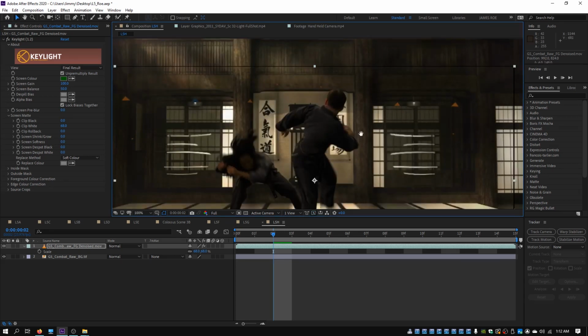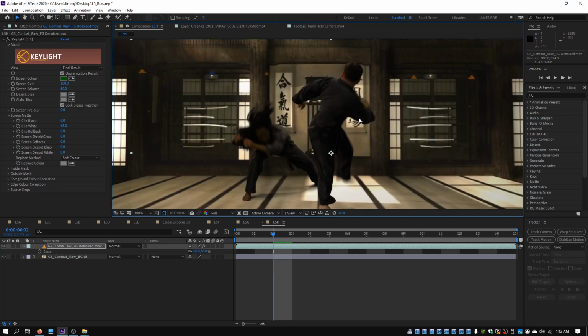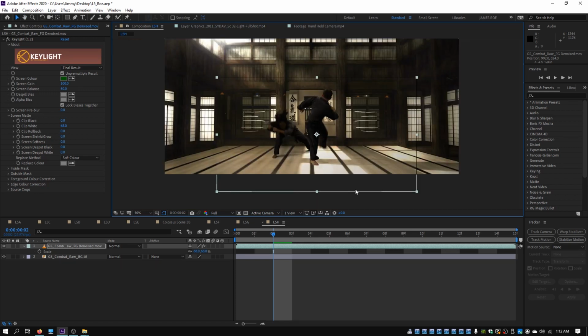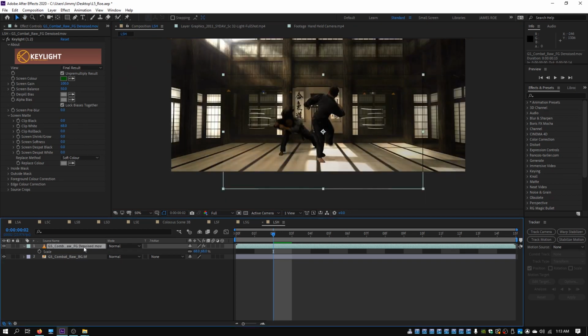So what you need to do once you do a key is you need to do what's called a garbage matte. And a garbage matte is essentially a matte that tells you in a key what is garbage and what is not. So we're going to draw a mask around the thing we want to keep, and anything outside of that mask will be treated as garbage. Normally I only hear garbage matte being used anymore when it's specifically in terms of cleaning up a key. So let me go ahead and select this layer here. Got my key pulled. I just want to get rid of these things.